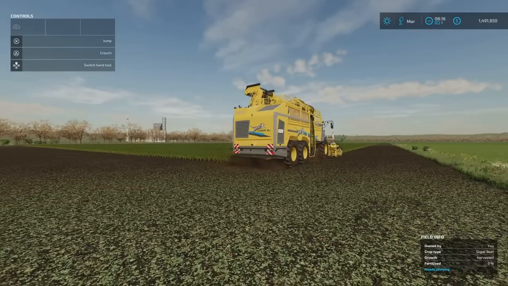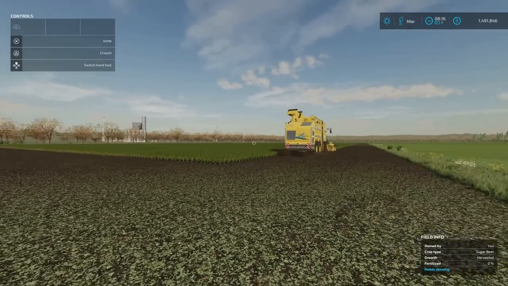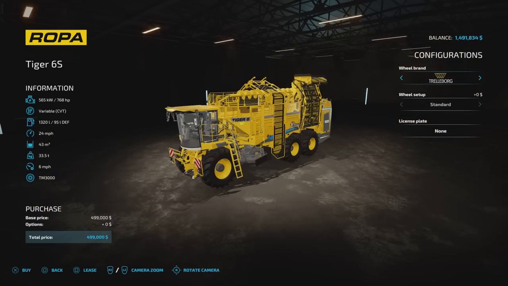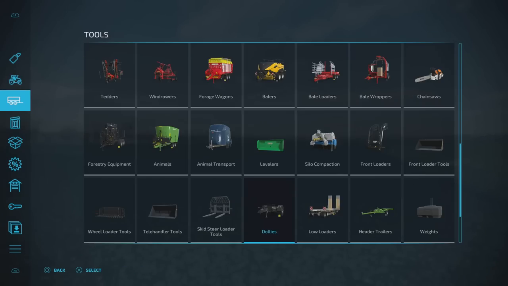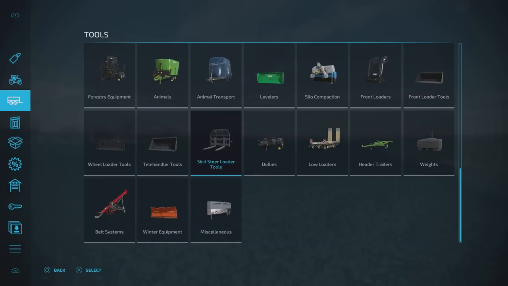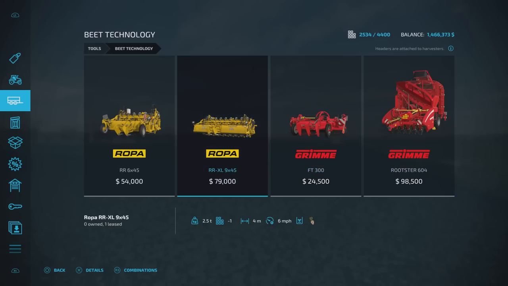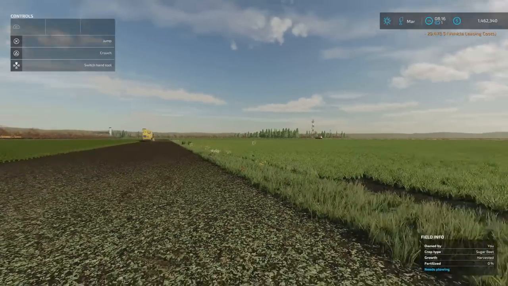I'm just thinking as well now, shall I lease a second one? Yeah, gonna do it. I'm gonna lease a second one just for my own sanity, just for speed of operation. Let's get another one of those. And then I want beet technology. Cool.